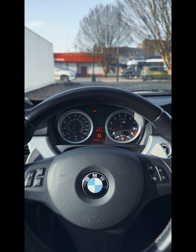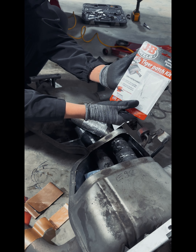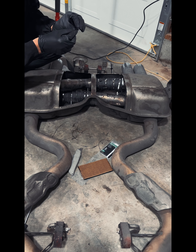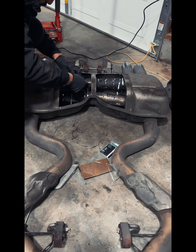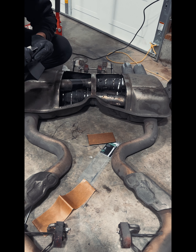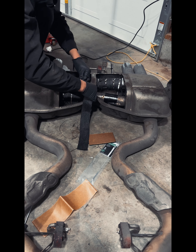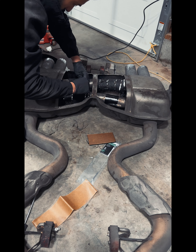Overall I spent $20 on exhaust wrap tape from AutoZone — it's the JB Weld exhaust repair tape, which bonds itself to the metal when it gets heated up. On top of that I put 2,000-degree high-temp exhaust wrap tape and stainless steel zip ties to make sure it's not going anywhere. I also decided to put the insulation back into the muffler to ensure it doesn't sound hollow or raspy. The added benefit is that if the exhaust wrap tape deteriorates, the sound will just enter the muffler and get a little quieter but should still sound really good.